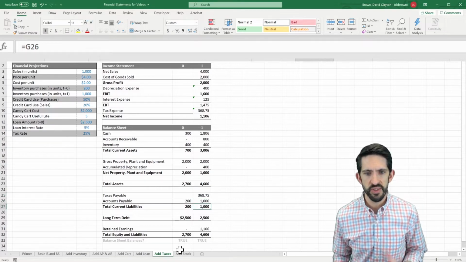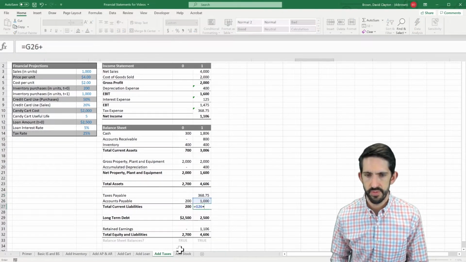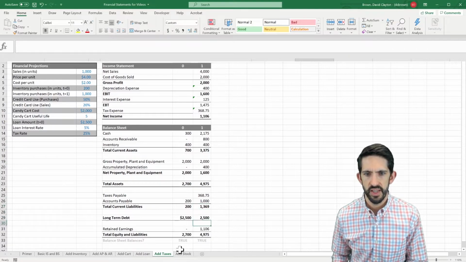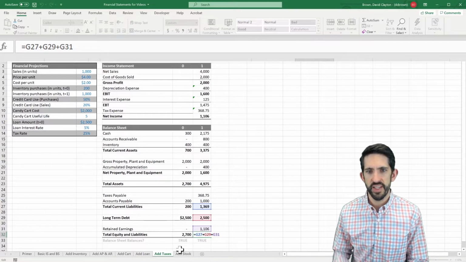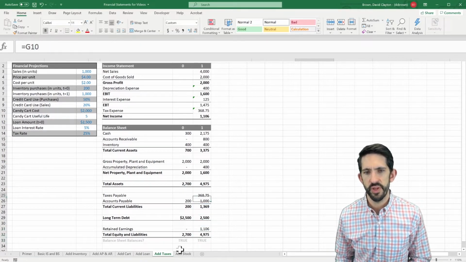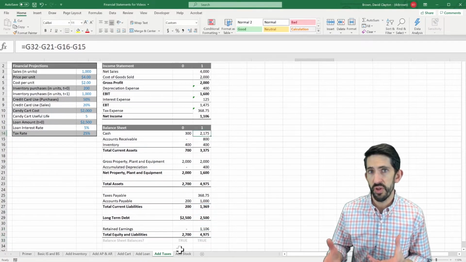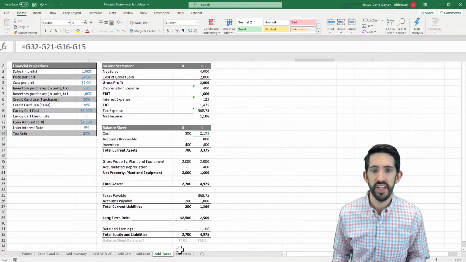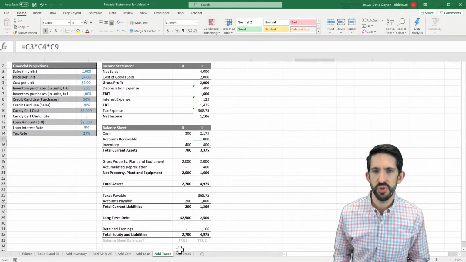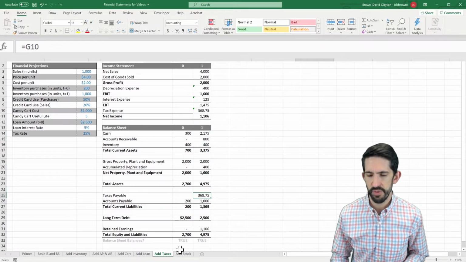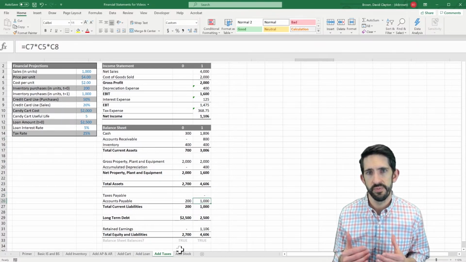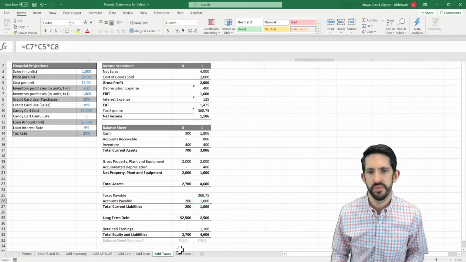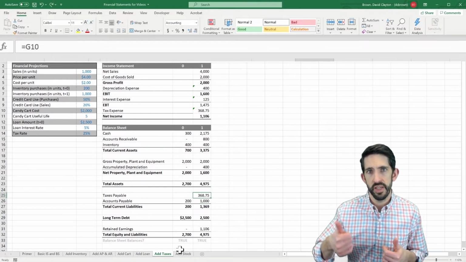Now what we need to do is incorporate that into our current liabilities. Let's add these together. And now we should see that those now add into our assets. As soon as we made that adjustment, they added into our equity and liabilities, and as soon as that happened, it added into our assets, which also adjusted our cash up. So let's actually rewind that real quick. If we delete our taxes payable, so we assume it's 0, our cash balance goes back down. If we undo that, we see our taxes payable goes up and our cash goes up.